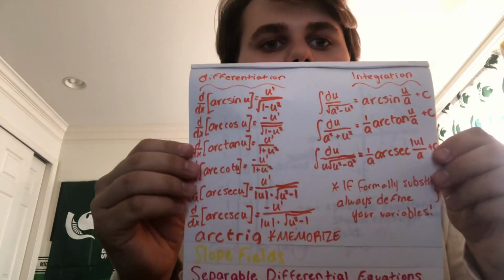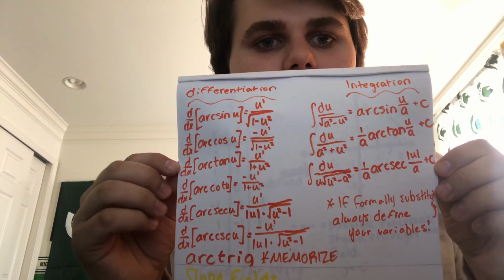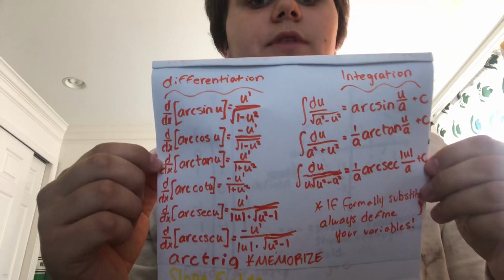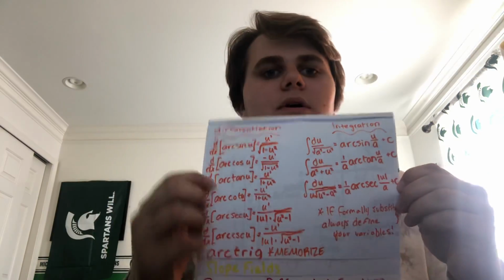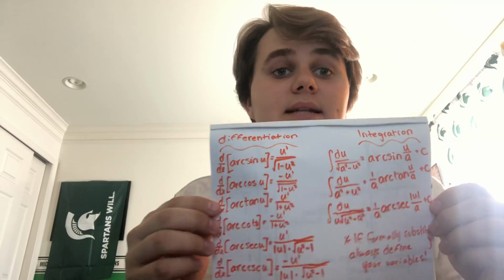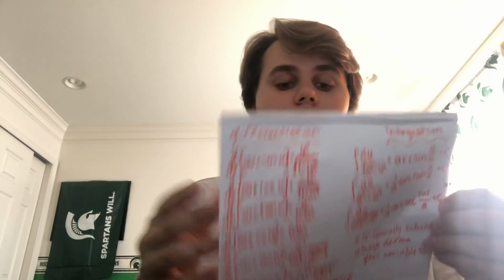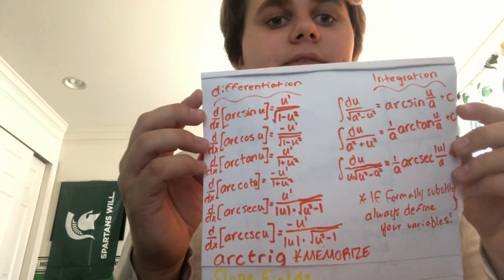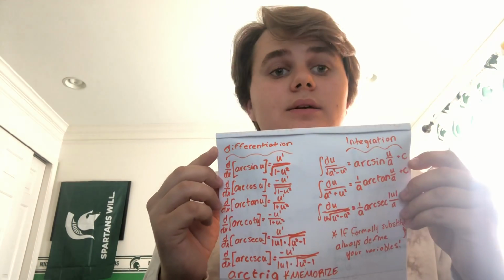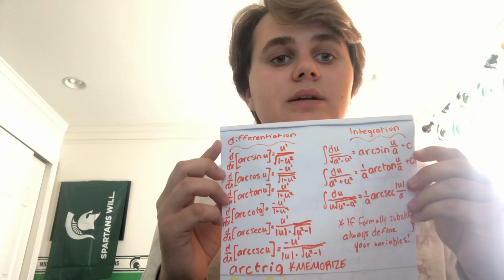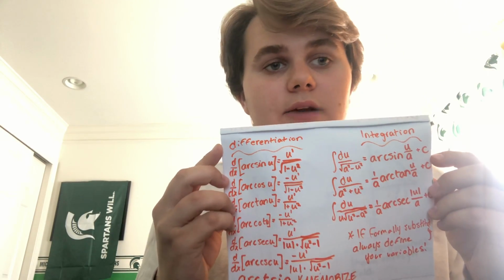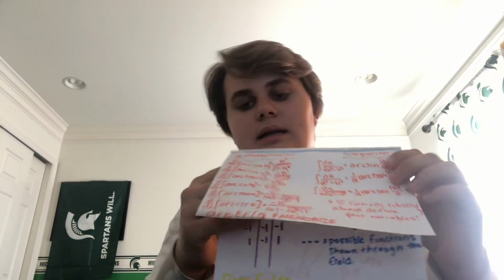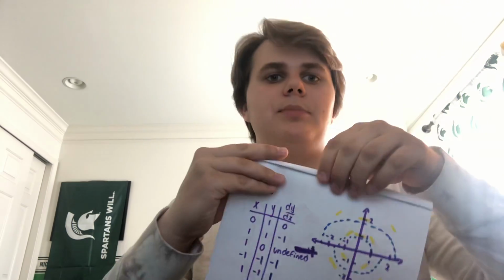And then down here, I just laid out all of the basic arc trig functions. I'm not going to read through all of them, and I wrote here at the bottom, memorize, because that's literally all you can do. This stuff is very confusing, but I feel like if you put it into a Quizlet or something, it becomes very easy to memorize. I originally knew nothing about it, and then I put it into a Quizlet, and it just became super easy for me to memorize.